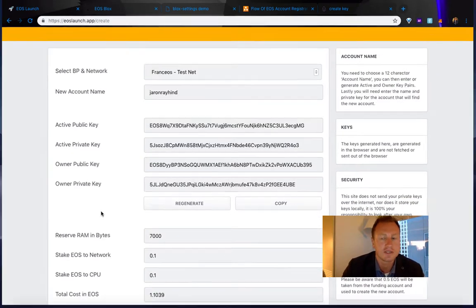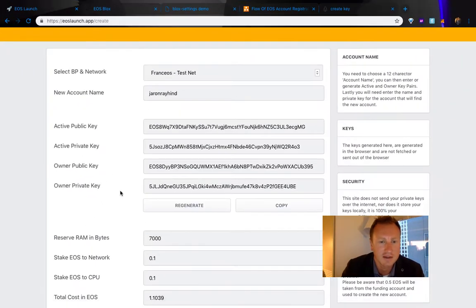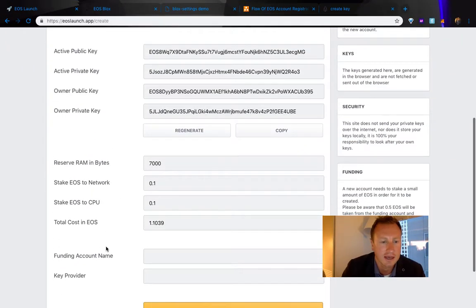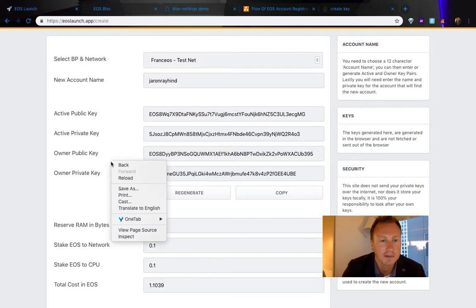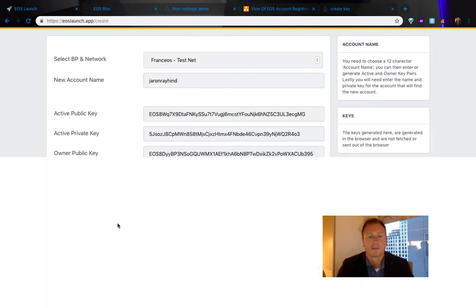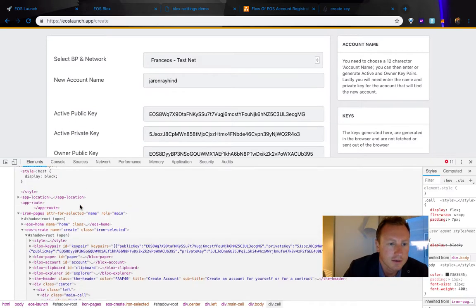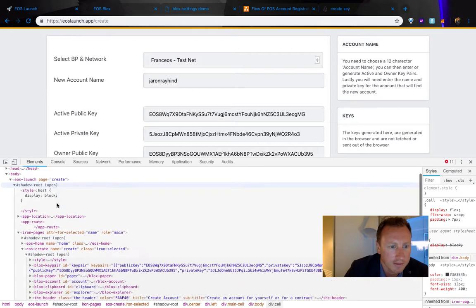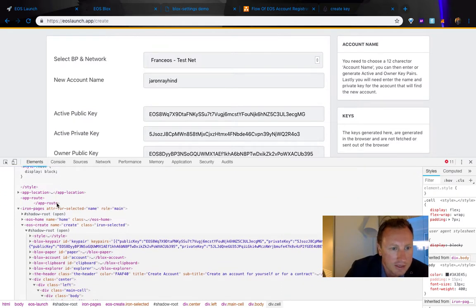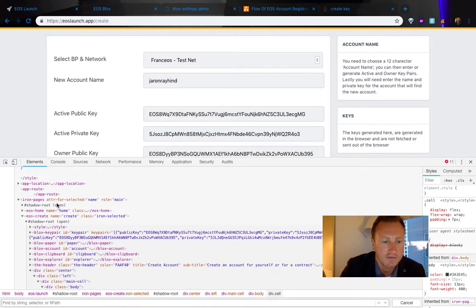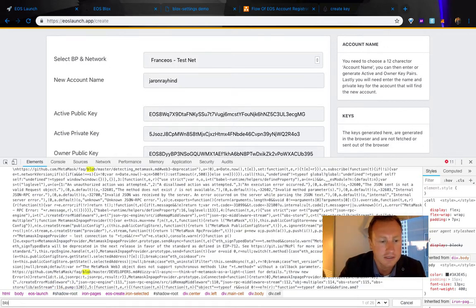So what's the advantage of Blox? Instead of sitting in the command line and spinning this all up, let's just inspect and see what's happening here. When we look at the markup, as you can see, hit find and just type Blox.